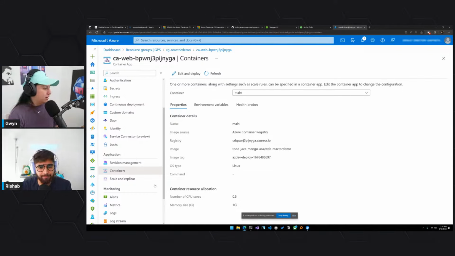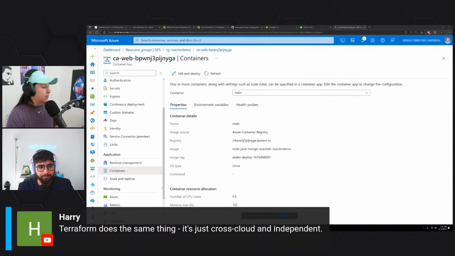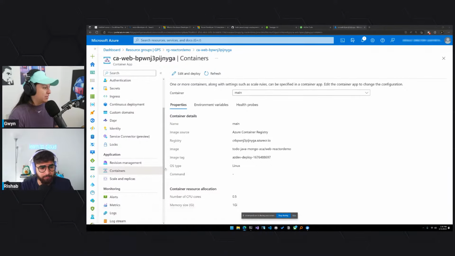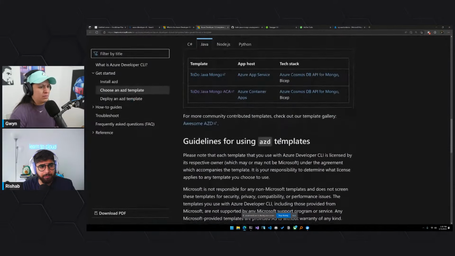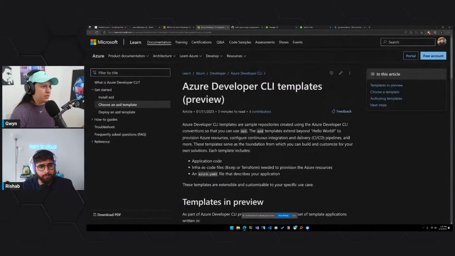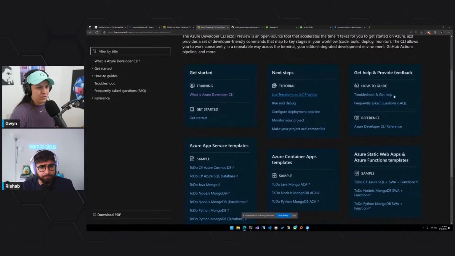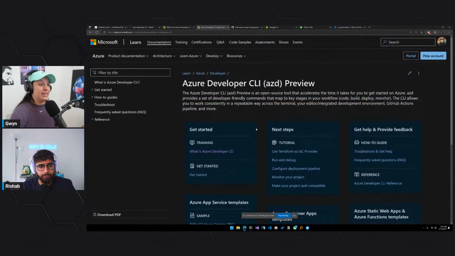Someone said here, Terraform does the same thing. It's just cross-platform and independent. Correct. ARM Bicep is like CloudFormation. Correct. Yes, it is an infrastructure as code tool, IaC. But Bicep is the one that the developer template uses in the backend, but it also has support for Terraform, I believe. Let me look here. Use Terraform right here. So you can use Terraform or Bicep. Again, this pushes the whole mindset of: we're going to embrace what the people want. People want Linux, people want Terraform, we're going to do it. Obviously we're going to start with the stuff that we know the most, because if you want to develop quickly, that's where you're going to head to, right? But then we're going to embrace what the people want.